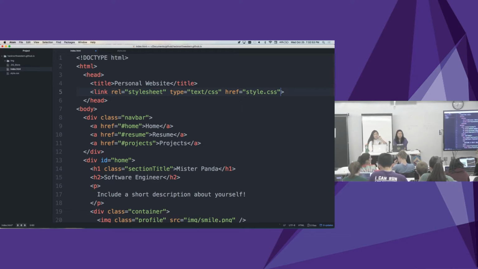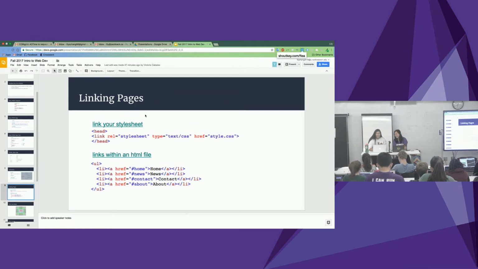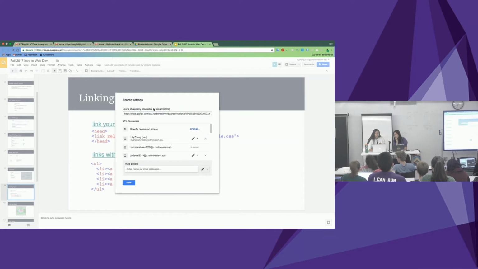Yeah, go to shoutkey.com/after. This link will only work for the next 5 minutes. Also, please don't edit anything. Actually, specific people can access.